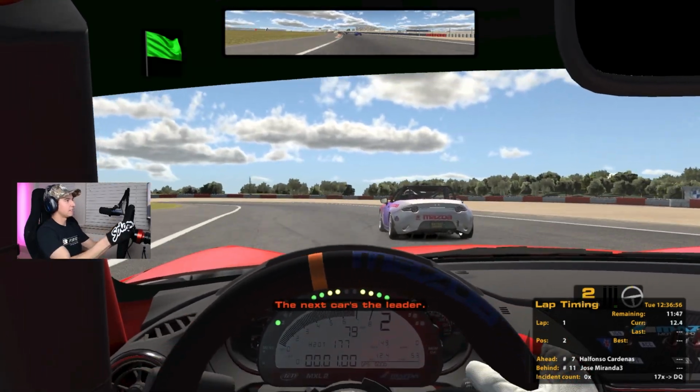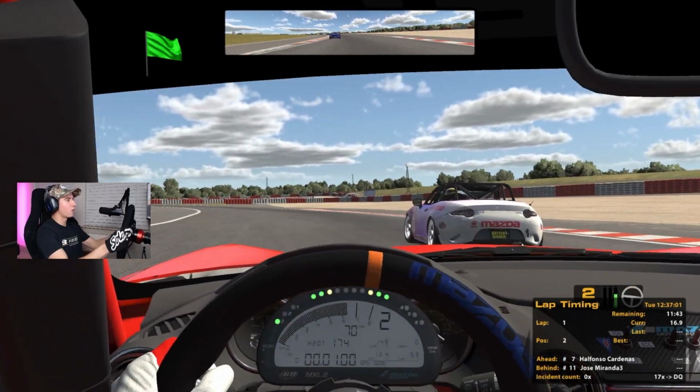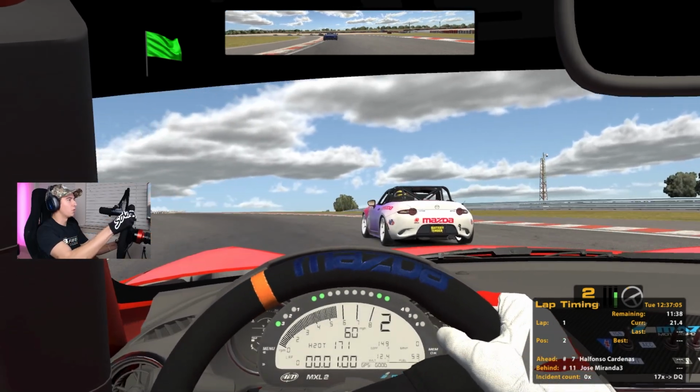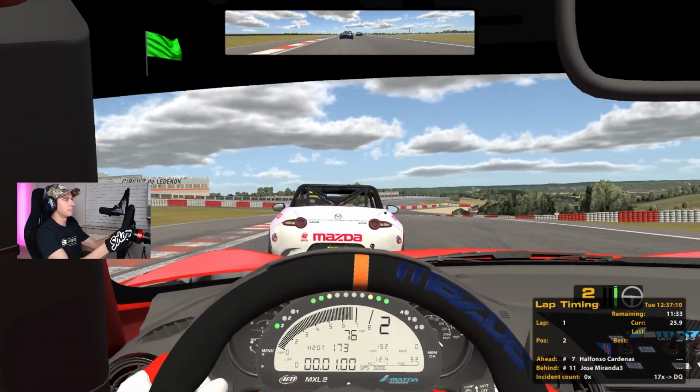The next car's the leader. All right, we got to be careful. Make sure not to push too hard on this outlap. These cars are very, very loose and the tires are very cold on these outlaps. They are significantly snappier and break loose very easy.